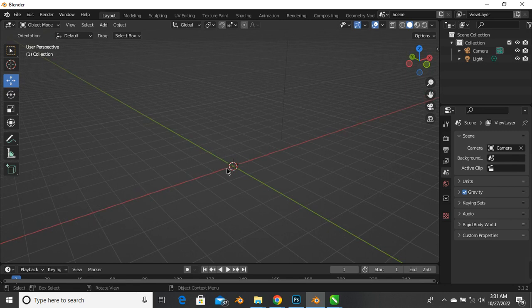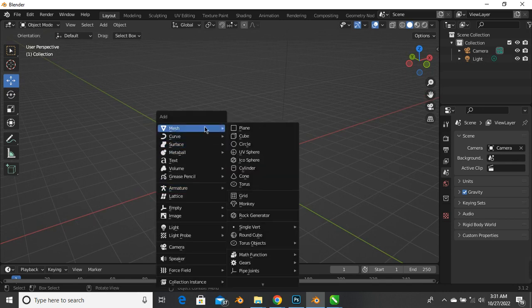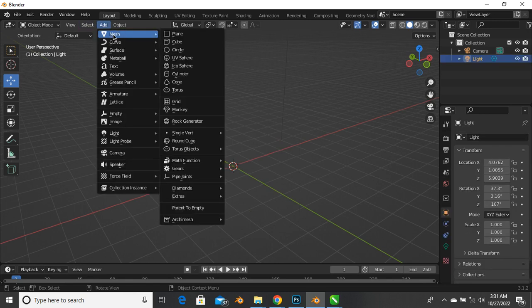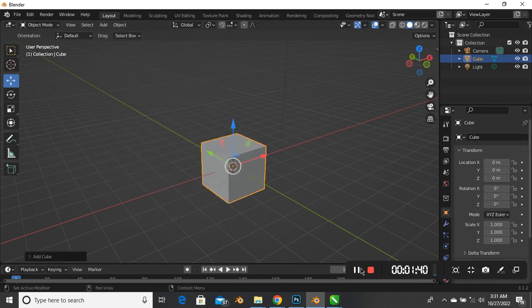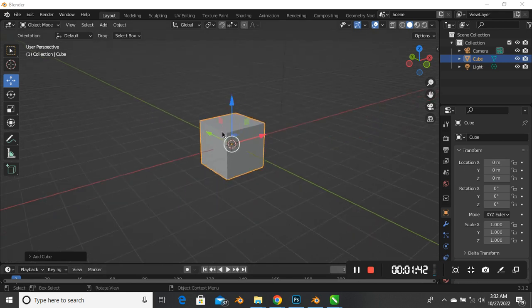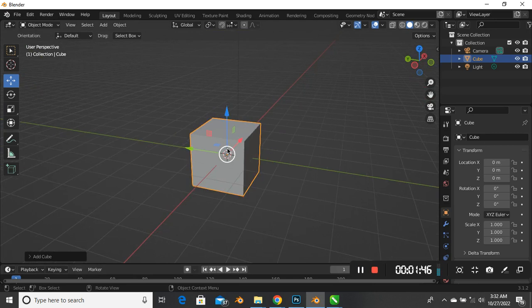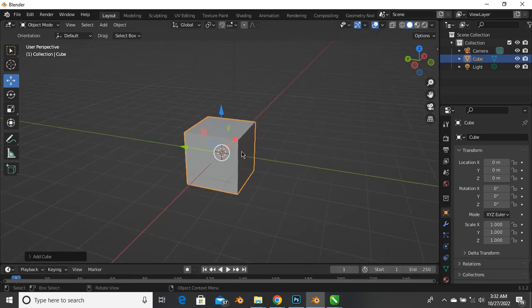Okay, now let's bring an object into our Blender scene. To add an object to your Blender scene is very simple. You type Shift A on your keyboard. That's the shortcut key, Shift A, or you come to this point where we have add, and you say add, and we go to mesh, and we click cube. Now we have added our cube to our scene, and now let's start modeling the ice cream container.